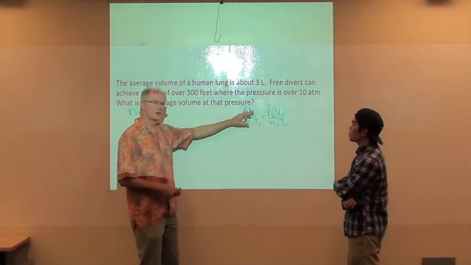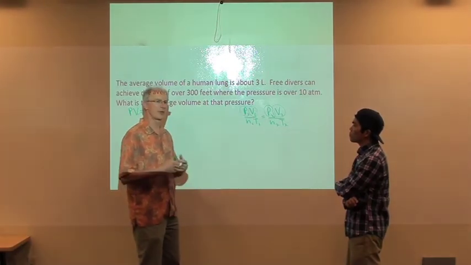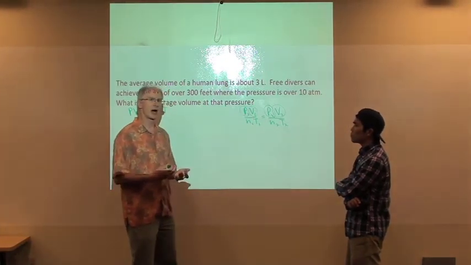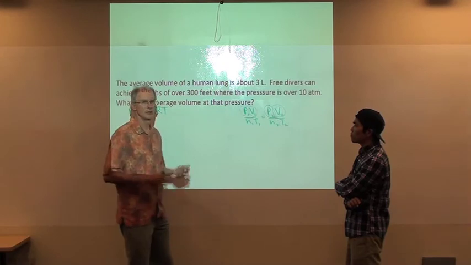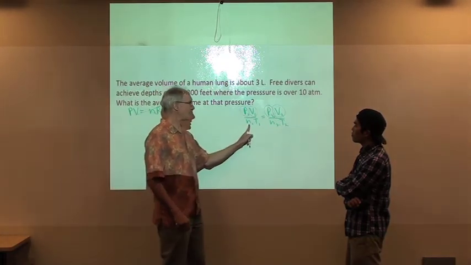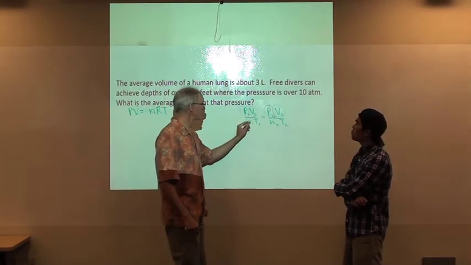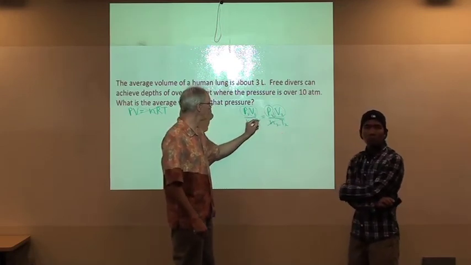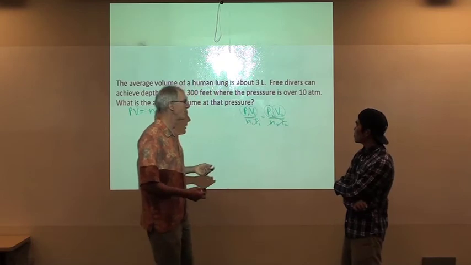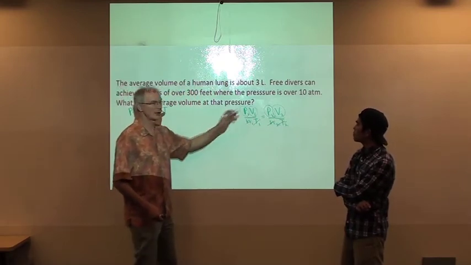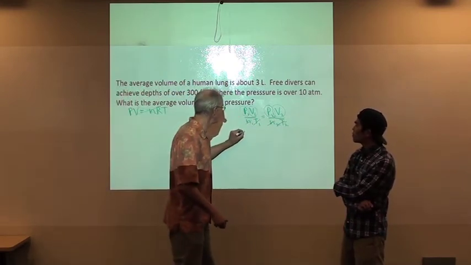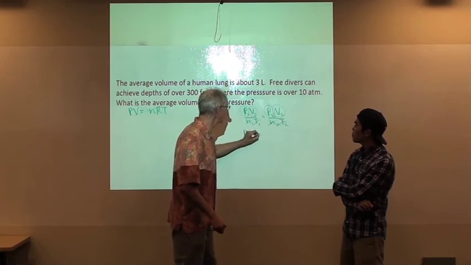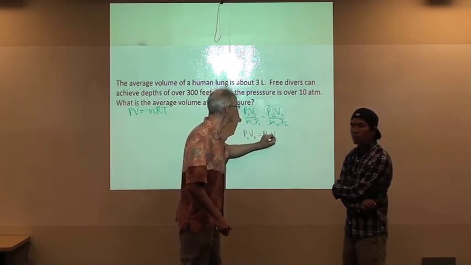And so when you're doing one of these, what I call dynamic problems, where things are changing, other things are constant. If it's not mentioned, you assume it's constant. That means N1 equals N2. That's going to fall out of the equation. I get rid of them. T1 equals T2. That falls out of the equation. I can get rid of them. Right? So this actually becomes a pretty simple equation. P1V1 equals P2V2.